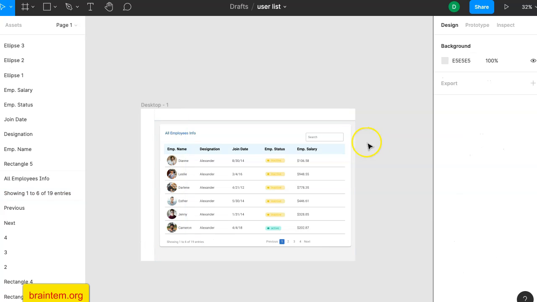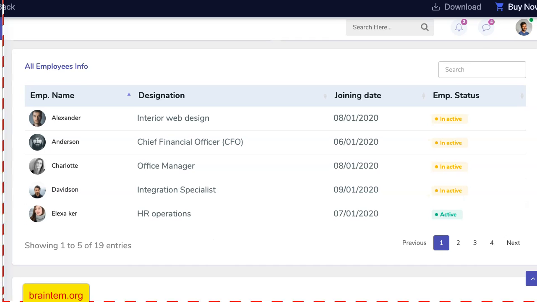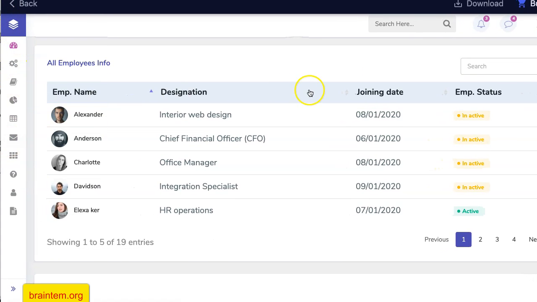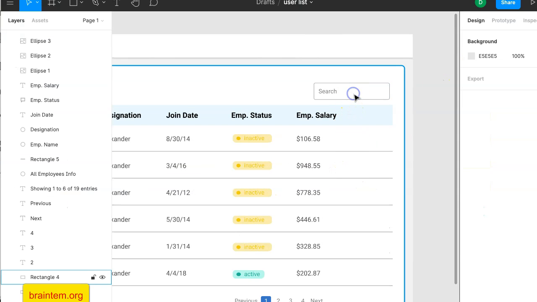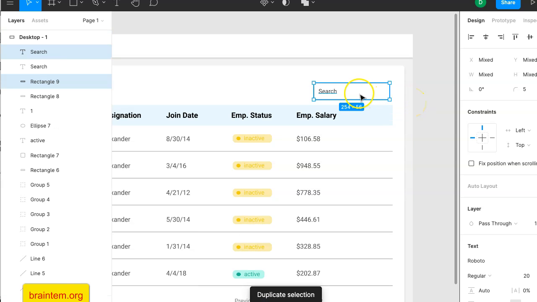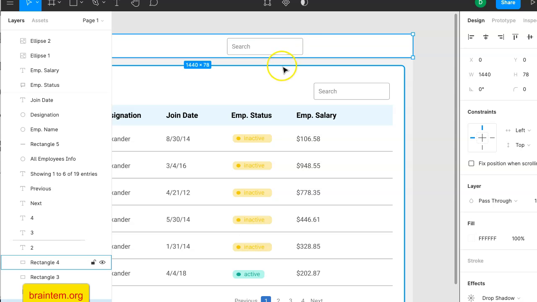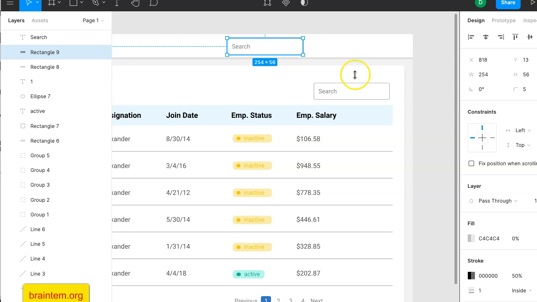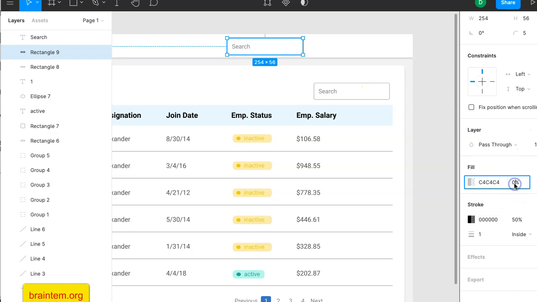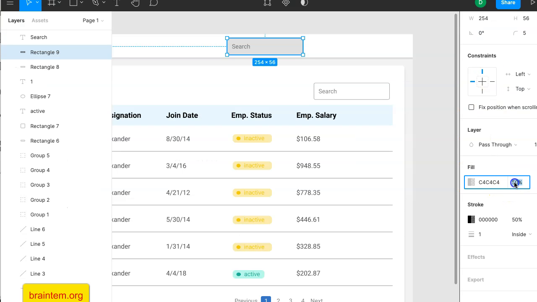Good. So now the other things remaining are these and these, and the columns here. Alright, so let's duplicate this search and put it here. If you select this and hold the shift key and select this, we can Ctrl D to duplicate, and then we can drag to this place. So if we drag here and click again, okay, this now instead of 0%, I'm going to put it at 50. You see, it now looks like this. Okay, 50 is too much. Let's put it at 20. Good. Then it needs an icon.